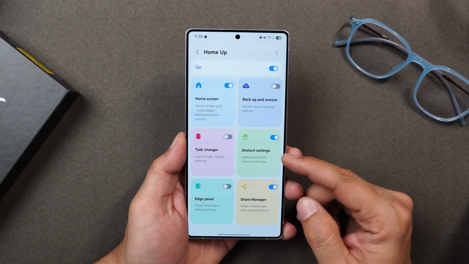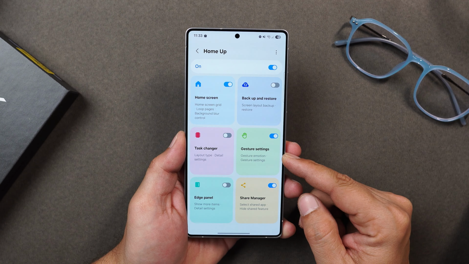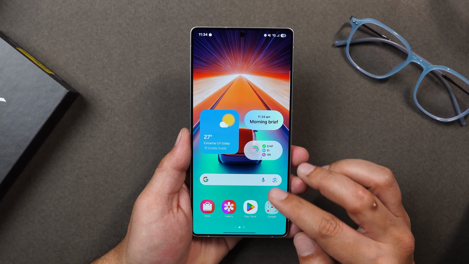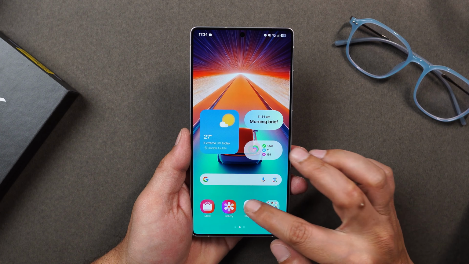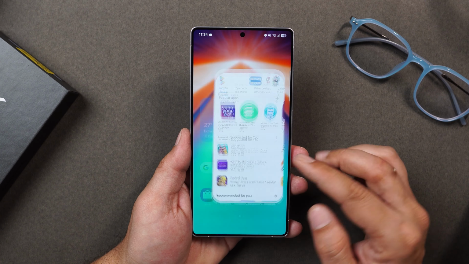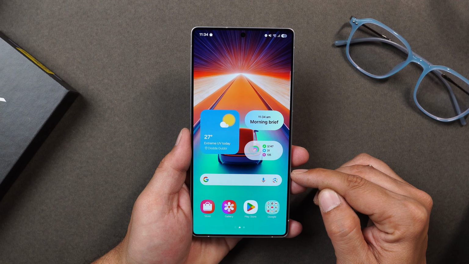mini mode. Now coming to one of my favorite things, which is related to animation. Here Samsung has given a lot of options to customize the animation, and trust me, they are a lot better if you compare them with OxygenOS 15 animation. There are a few presets available like the classic one, the sweet one, and this is how it feels if you enable them. And guys, with this effect, the app opening animation is not affected. Only the closing animation is getting changed. So I hope in future Samsung does add this thing to the app opening animations also.